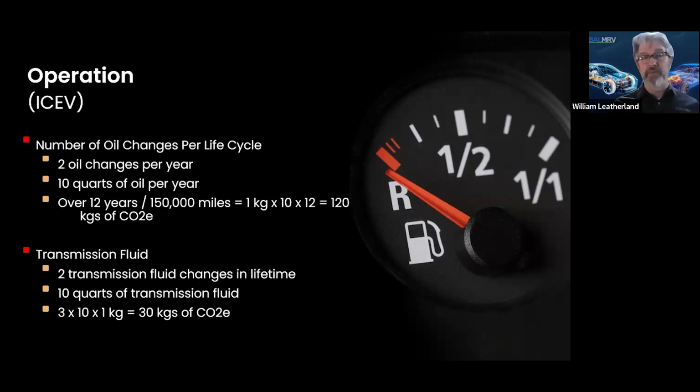And that helps with the longevity of your car, and also reduces the amount of emissions because it's working much more efficiently. You don't have to burn as much gasoline to get that amount of miles. So 2 oil changes per year at about 5 quarts per change. Over 12 years at 150,000 miles, we're looking at 120 kilograms of CO2 equivalent for all that oil in that vehicle. Now the transmission fluid, 2 transmission fluid changes in a lifetime.